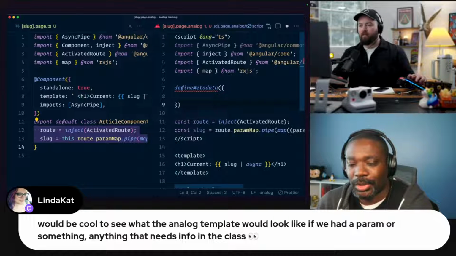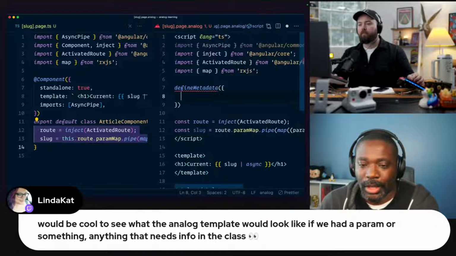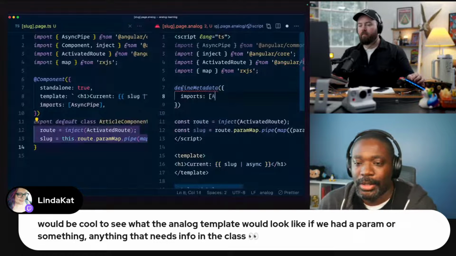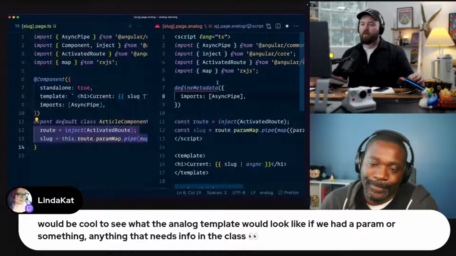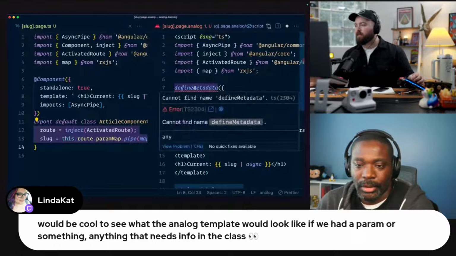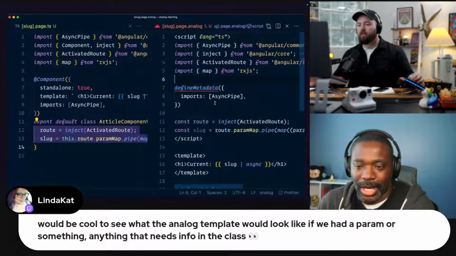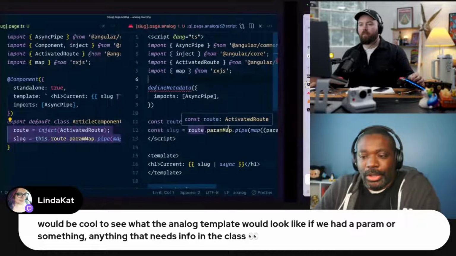So this is similar to the component decorator, but we only use it as an escape hatch when you need to connect some traditional Angular metadata to the component. So we'll do the imports there, and then the async pipe, drop that in there. Okay. And is this globally defined, or do I need to import it from something? Yeah, it's globally defined. We're still working on some of the types and things there, but it doesn't add any runtime cost to what you're doing.